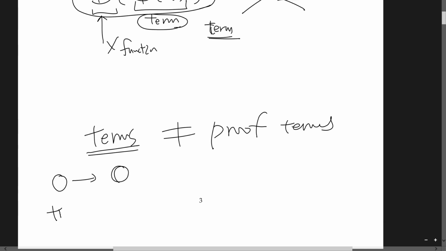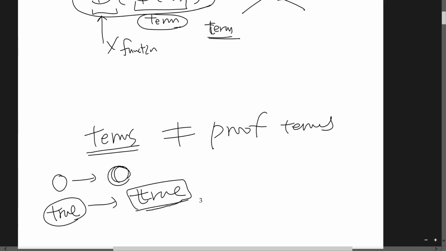And you have the Boolean value true, and you'd like to represent this mathematical notion of a Boolean true with the term true. But this is just an object. You cannot discuss the truth of 0 or the truth of this Boolean value.